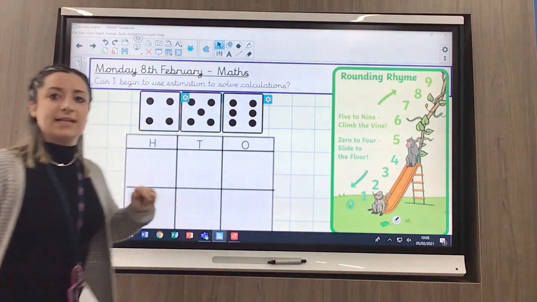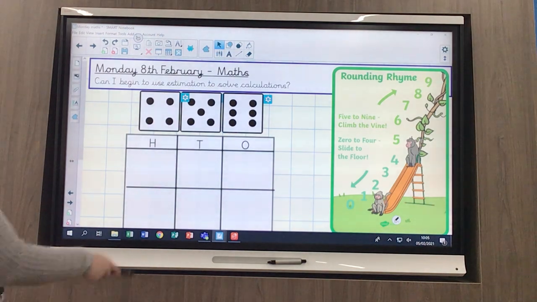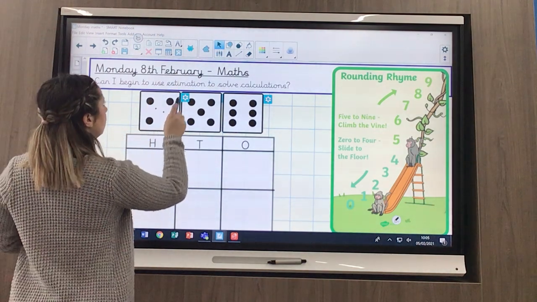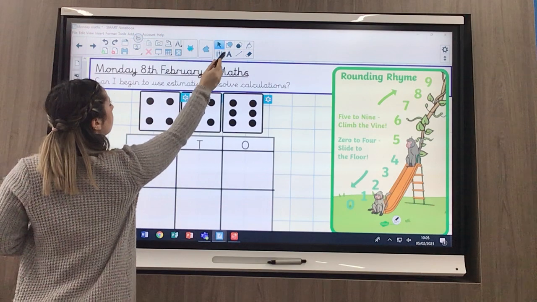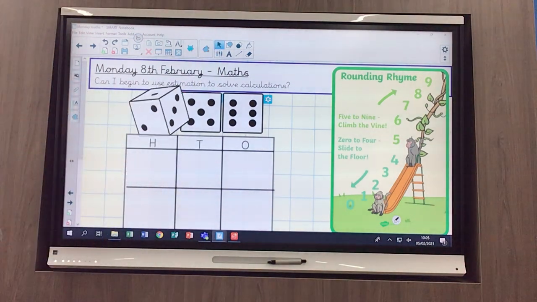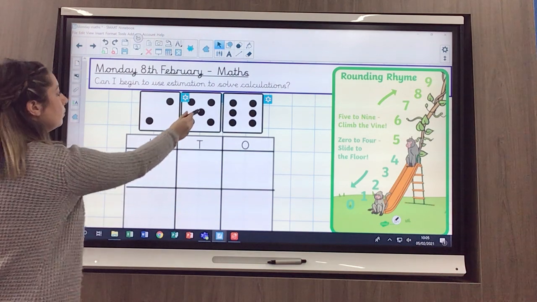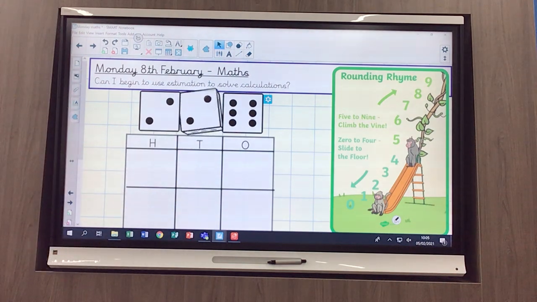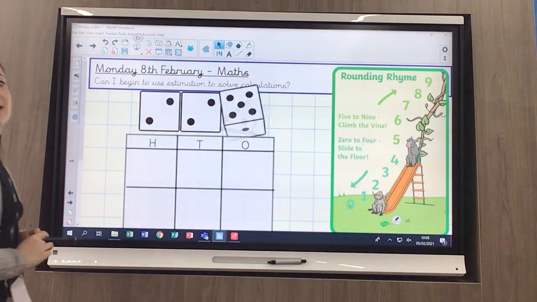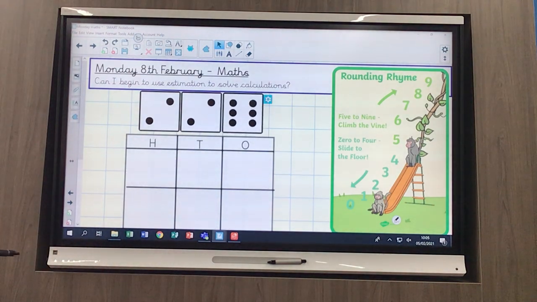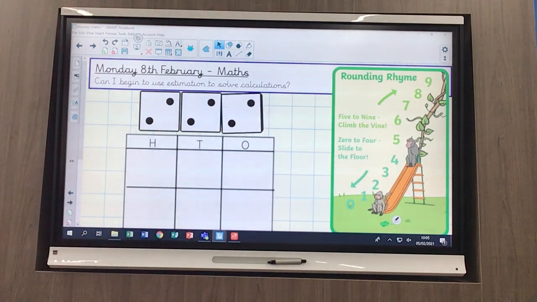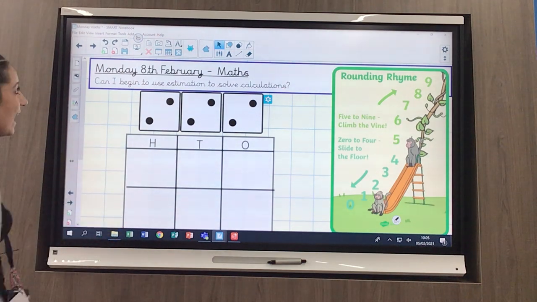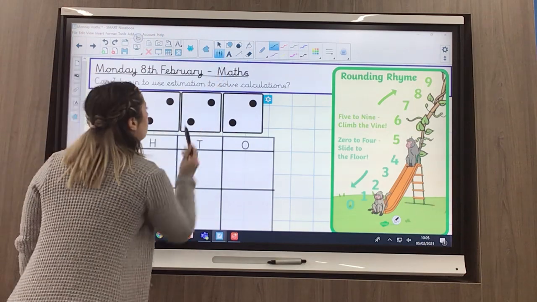Okay, right, let's roll the dice so we are ready for a fresh number to be generated. Okay, so the first number in the hundreds column is 2. In the tens column is also 2. And in the ones column, we've got 6 again. Now we've already had 6 in the ones column, so let's generate another number so we know whether we are going up or down. Wow, so I've got a 2 in the hundreds, a 2 in the tens, and a 2 in the ones. So let's write down my number that I've generated.